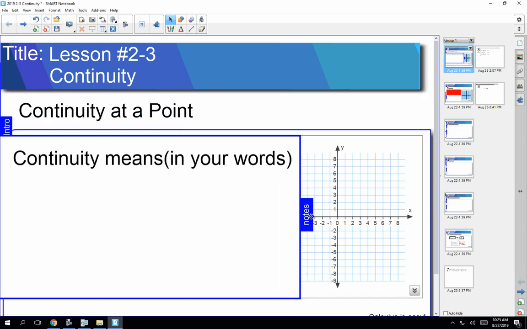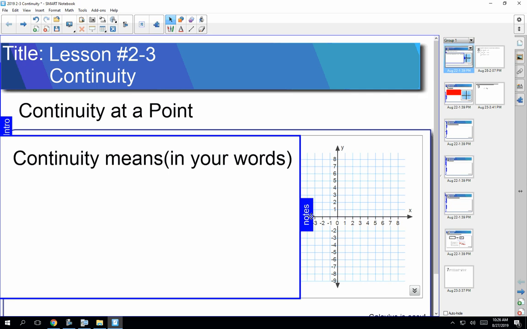So what do you think continuity means, like in your own words? What did you come up with as you were going through that activity yesterday, the limits and continuity? How would you define continuity at a point? Do you remember? We had a few different things that needed to happen. We were looking at those graphs and their limits. I think I called them 3 pillars. Remember one of the 3 pillars?